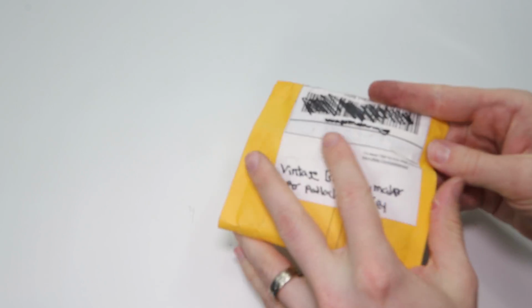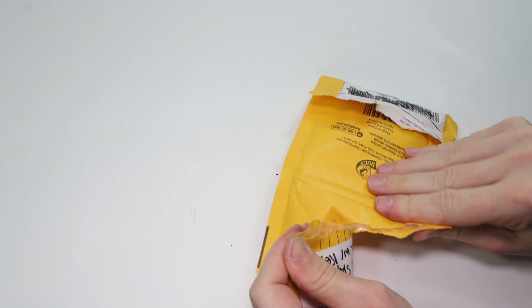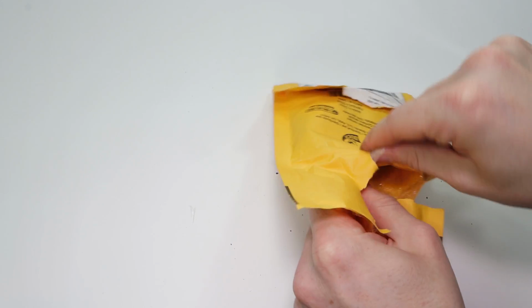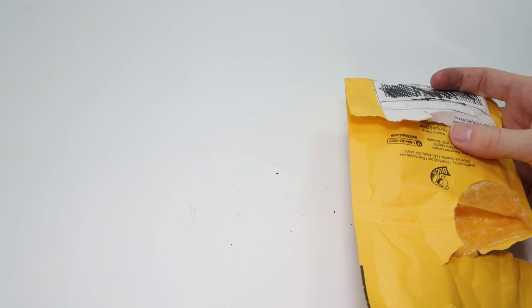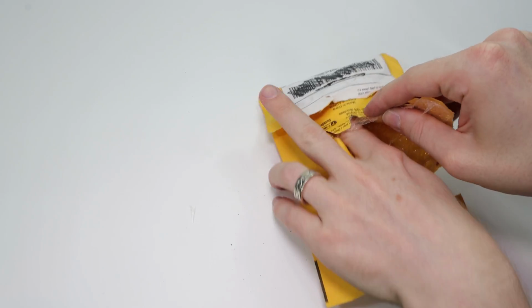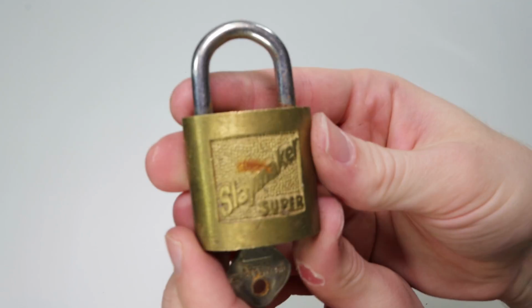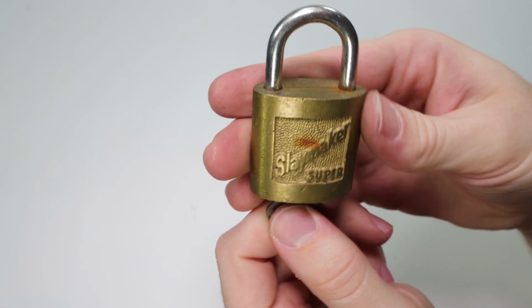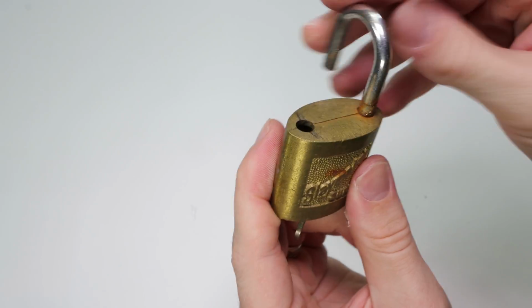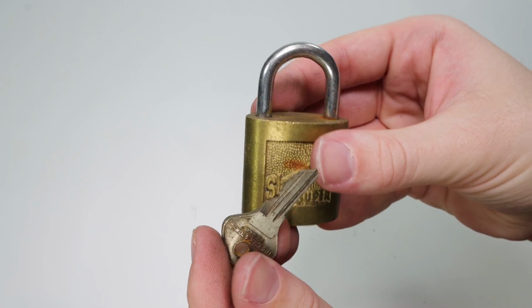Vintage brass Slaymaker super padlock. Thank you card. Slaymaker Super. Very beautiful lock. Opens right up. Closes. Nice little key.